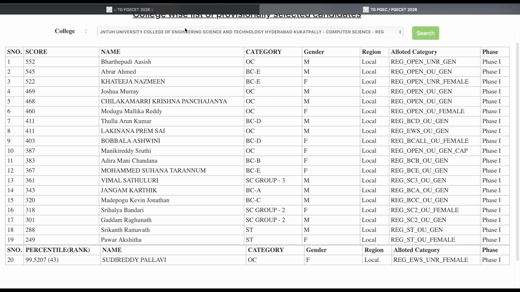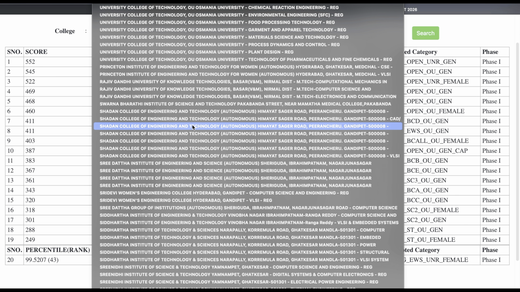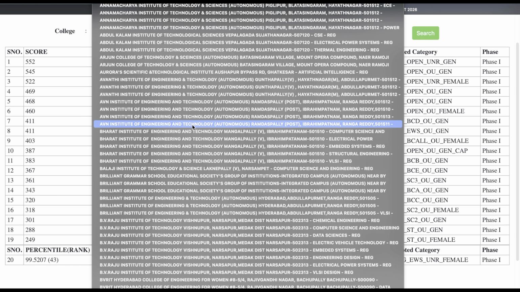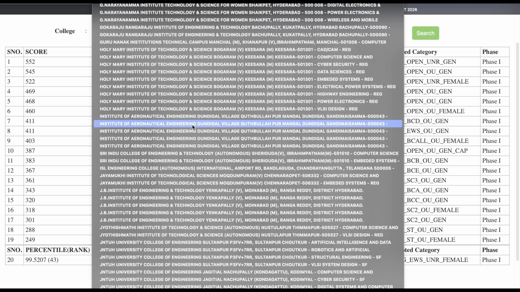See, web options is a thing that needs to be done individually, based on your practices and your interest. Now if my friend is someone who should get a seat in MTech, how can I copy his web options for a CSC seat? My CSC web options should be different from his MTech web options, right? In the same way, try to check all the colleges if you want. See, there are totally around 200 colleges here, and in these 200 colleges or options, almost all of the branches are covered.